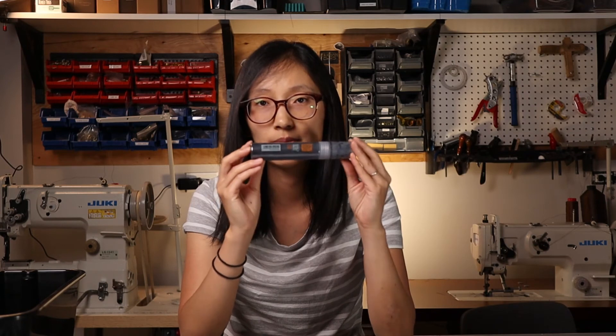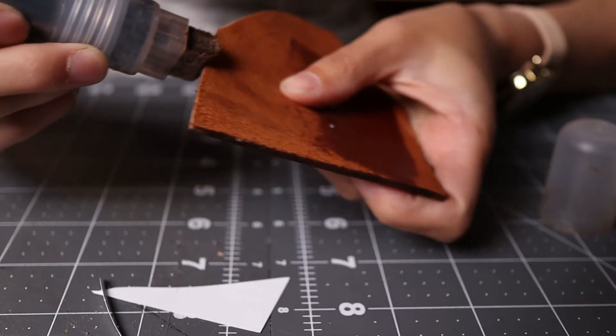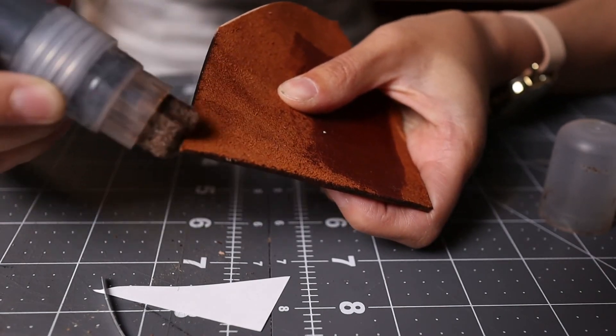The last thing I use every single day would be these refillable dye markers. I pour the leather dye into them and use them to paint all my edges. I used to use a Q-tip to dye my edges, which is insane and extremely time consuming. Then I saw Ryan Savin from Little King Goods use these, and my life changed. They're the quickest, most convenient, mess-free way of dyeing your edges — could not recommend them enough. These are about six dollars US, or you can buy them off AliExpress for around three bucks.